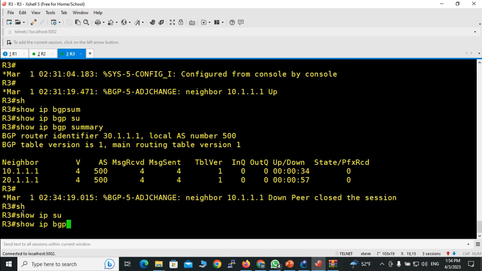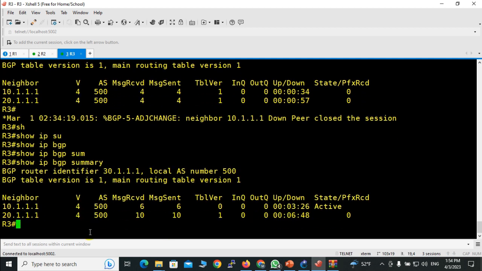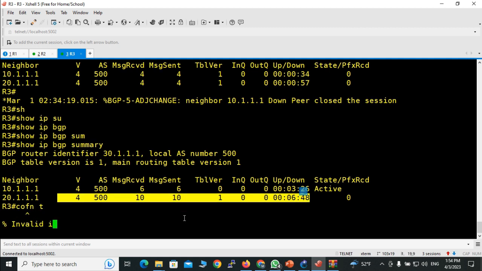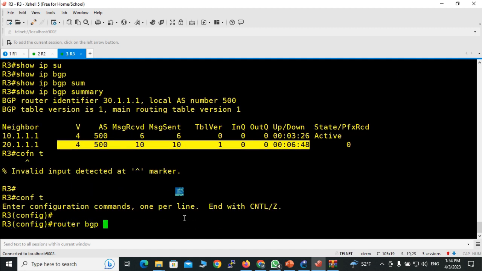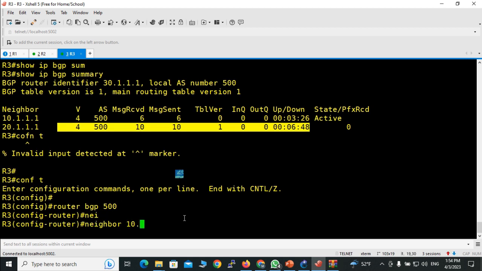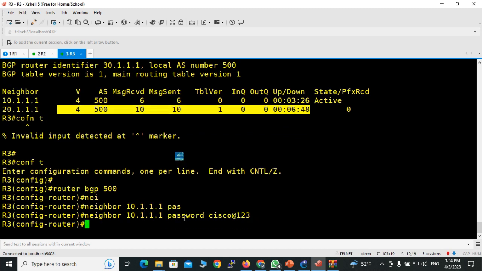As you see the BGP neighbor table, I just have one neighbor with router 2. Okay, so I'm coming here and assigning the password. So in this case, neighbor 10 111 password Cisco 1. After some time, the BGP peer will come up with router 3 as well.